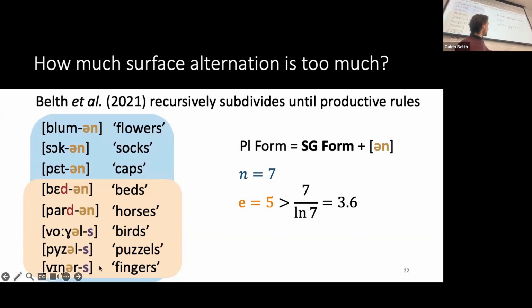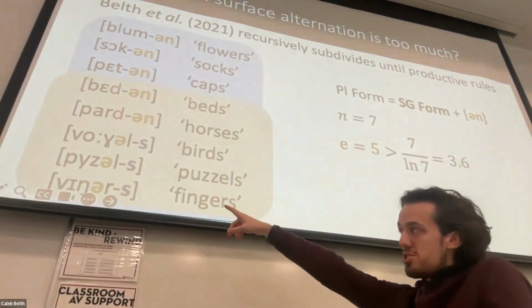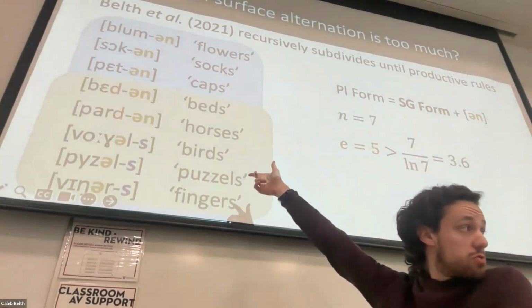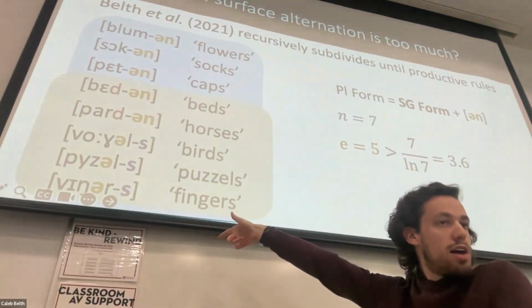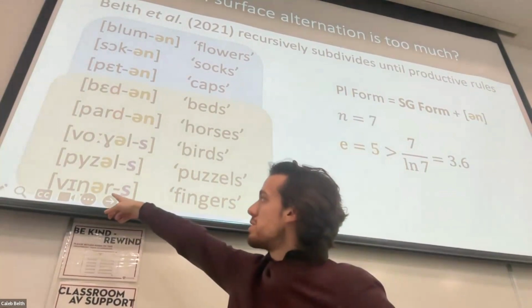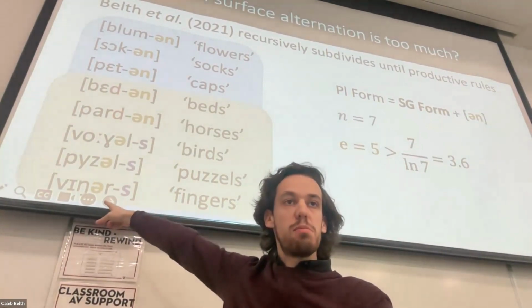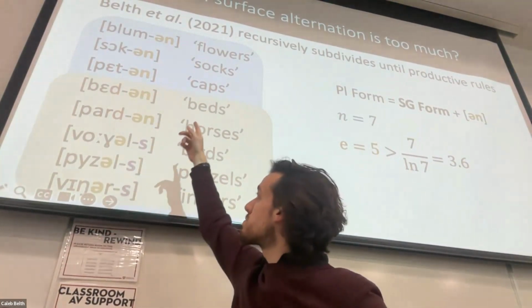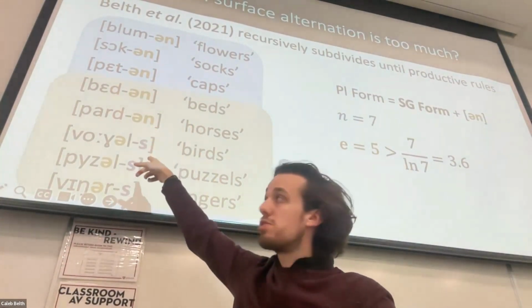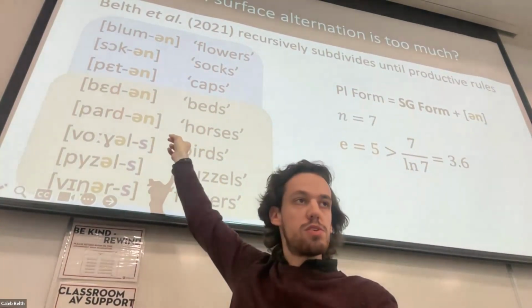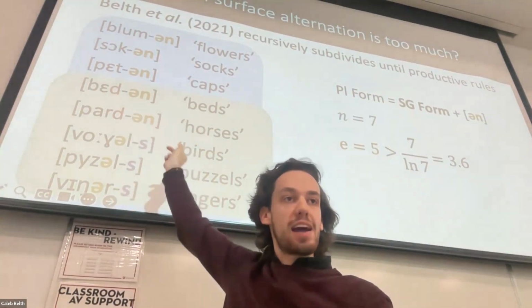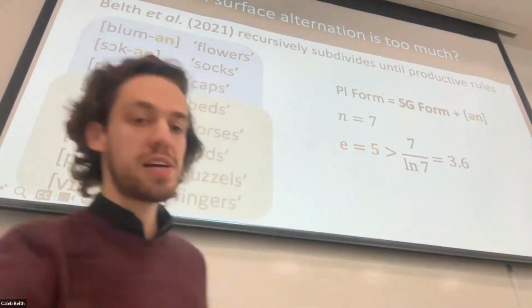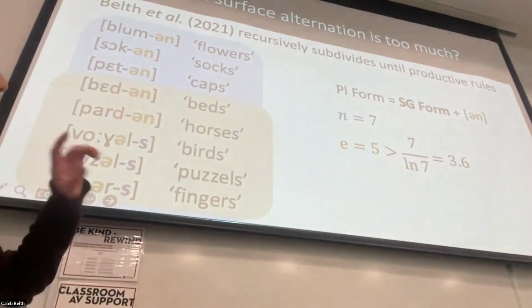So in Dutch, there are some nouns that don't end in schwa n in the plural. They're formed by adding s. And a good predictor of this is if the final syllable of the stem has a schwa nucleus, probably having to do with stress, because schwa can't take stress in Dutch. And if you have a schwa n syllable as the suffix, then you'd have back-to-back unstressable syllables. But this is a good predictor, regardless of the reason.